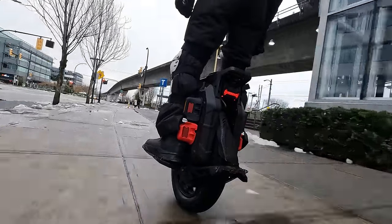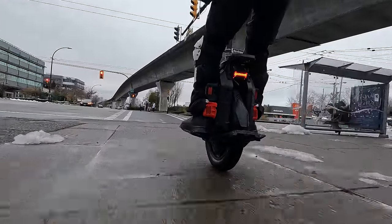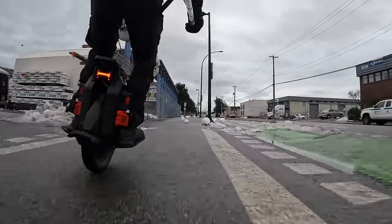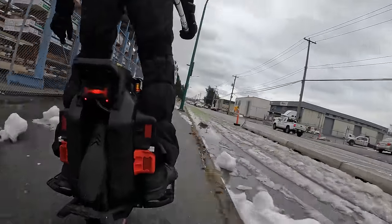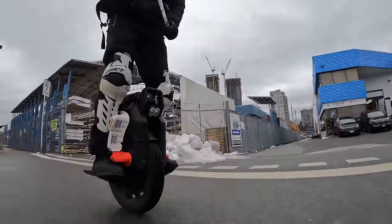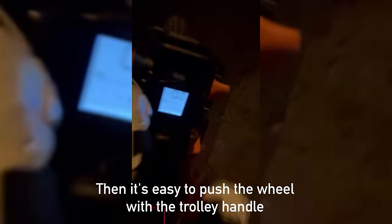There are also alarms for low battery riding with a tilt back slowing you down. It's interesting — when you start riding on low battery, it tilts you back like crazy, then you stop for a second and the wheel seems fine, so you start riding again and it tilts you back again. It's really easy to accidentally ride the last bit of battery this way.